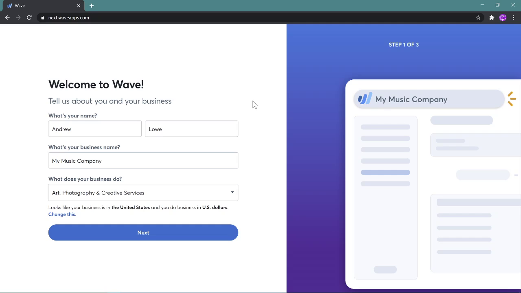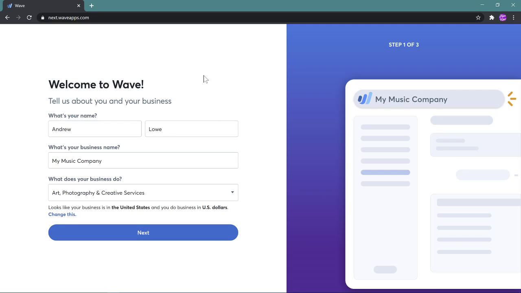It's basically like QuickBooks, with a few less features, but it's free. QuickBooks is super expensive. This is 100% free unless you're using it for invoicing, and I'll show you that stuff because that's pretty cool, and they just take a percentage if you do that. But just recording your transactions is totally free in here. Linking your bank accounts, it's all free.